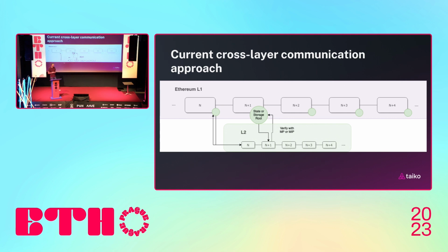The current elegant approach is a synchronization mechanism between L1 and L2. We synchronize the state root if we want to verify the whole Ethereum, or just the storage root if we only want to verify a specific smart contract like a bridge. With a Merkle proof, or Merkle-Patricia proof, a Merkle inclusion proof, we can verify the data we are accessing on the other chain. It's working, and a lot of participants in the network are using this approach.